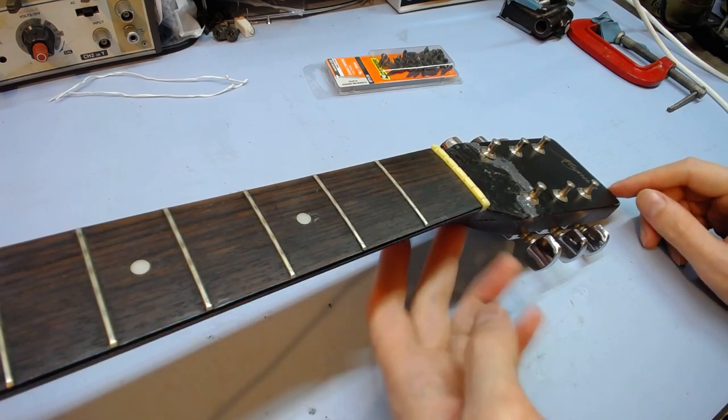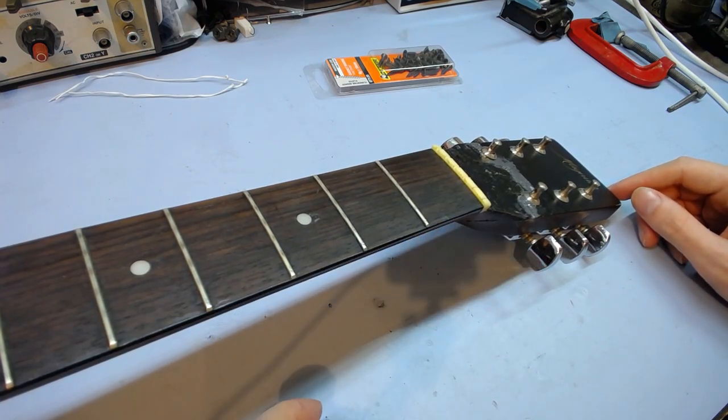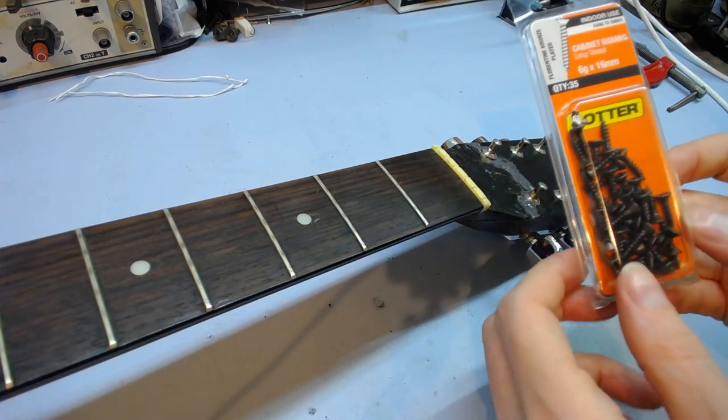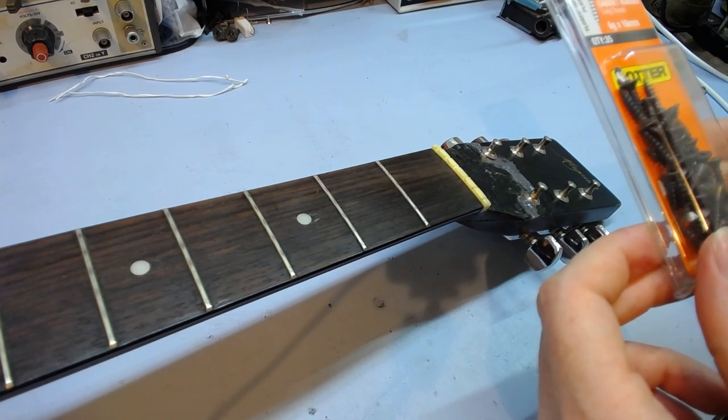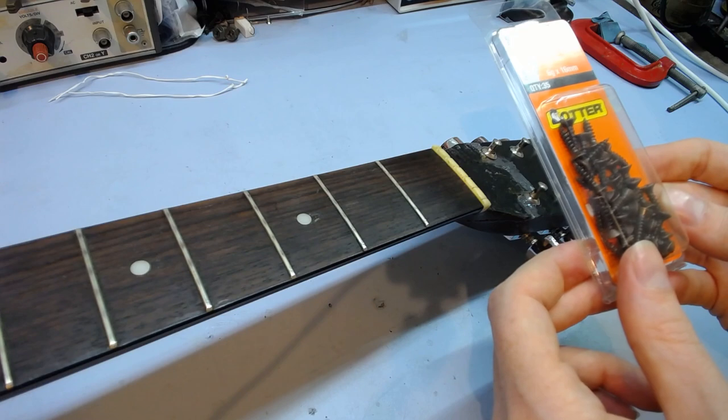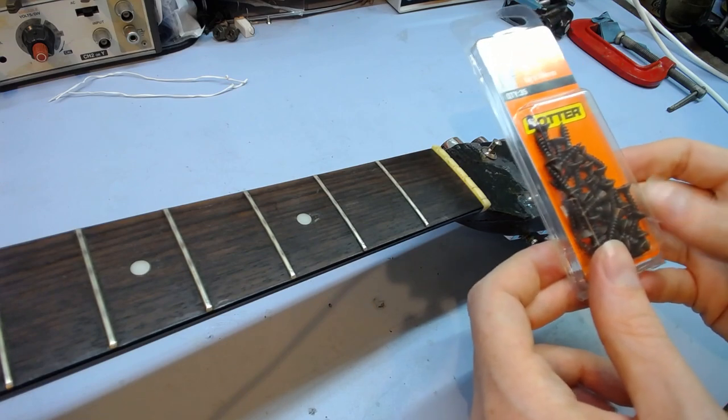Because I really wouldn't want to have the point sticking out the back. That would just be terrible. I suppose you could file the end off or something, or file it shorter. File a couple of millimeters off. Could work. I'll think about it.